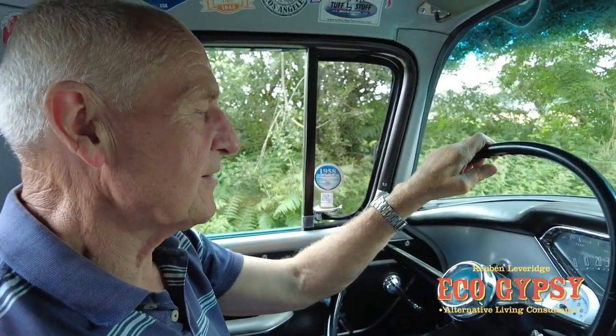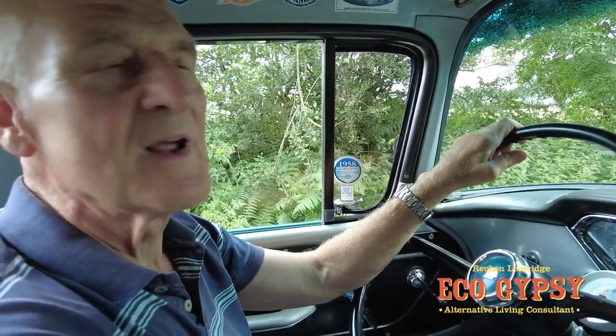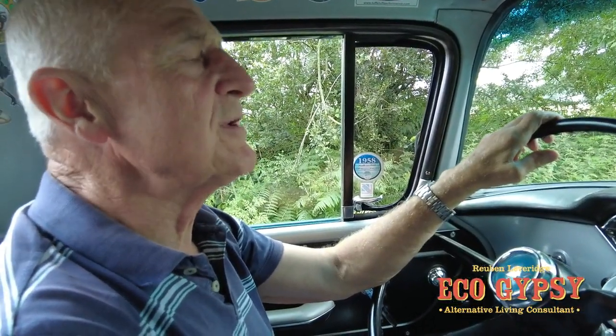Because there are upgrades, and I've done every upgrade you can think of. Some people say you should keep the dynamo on it. No, put an alternator on it. Put electronic ignition in it. You want it to start instantly. You've got no points, no condenser. The green machine has got electronic ignition for that. I do it to motorcycles, I do it to cars. If you're using the thing, you don't want to be constantly fiddling about. You just want to jump in.